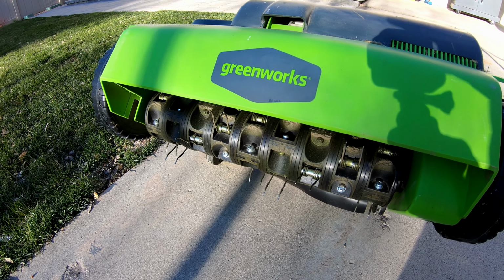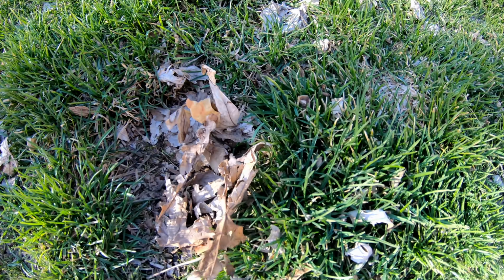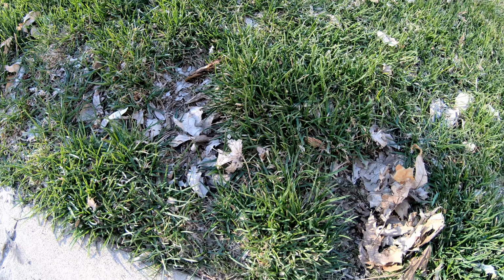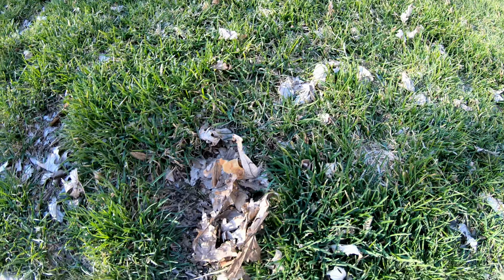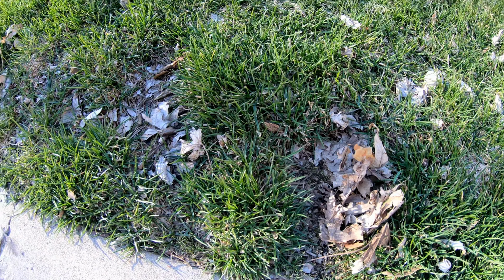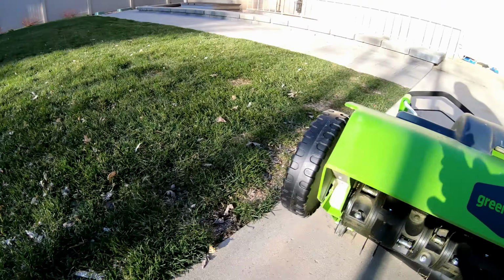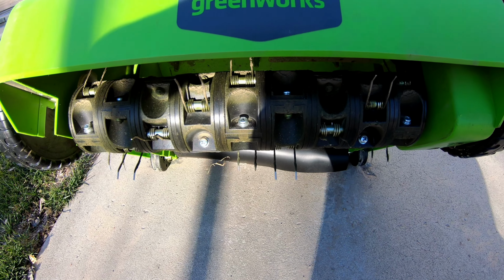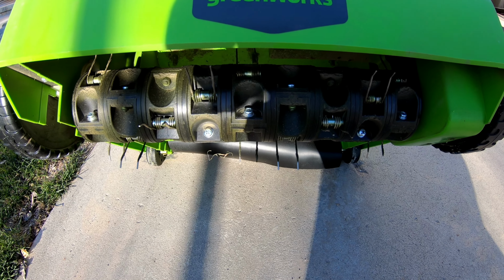Now sometimes a scarifier is the thing to use if your grass is insane or you're doing it mid-season. I like to use this to get not only some thatch out, but also this kind of debris that's down in the grass that's been there over winter, and pull it up onto the surface so that I can suck it up with the lawnmower. Then it uncovers the space so my fertilizer gets down in there. So for early spring dethatching, I like something more of a rake style instead of a heavy duty scarifying style. So let's get this plugged in and I'll show you how it works.